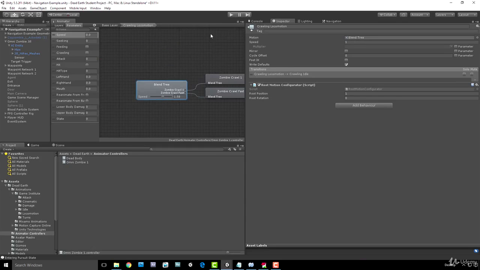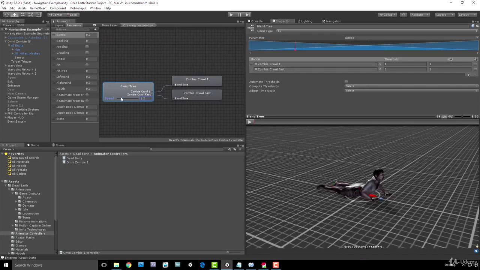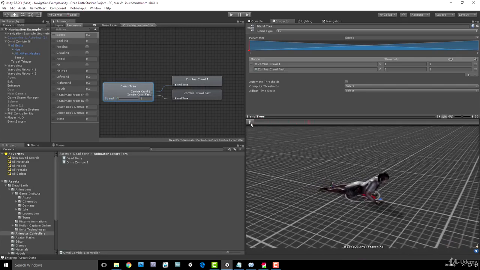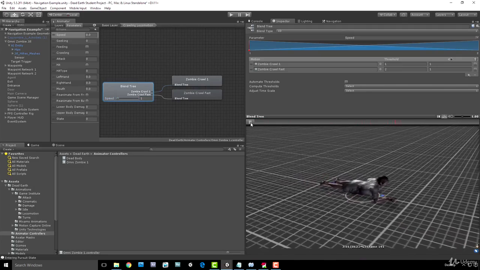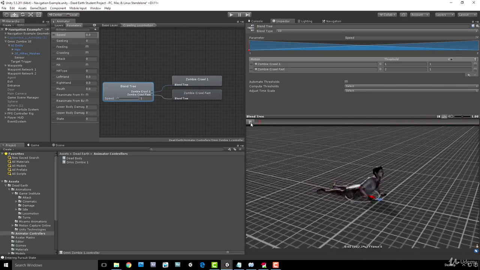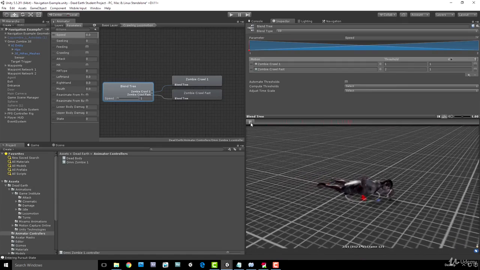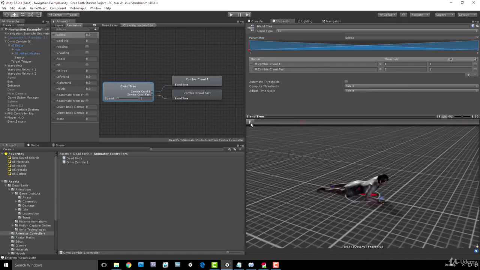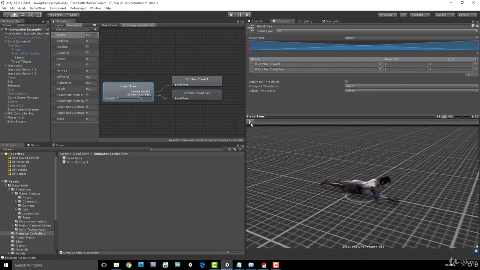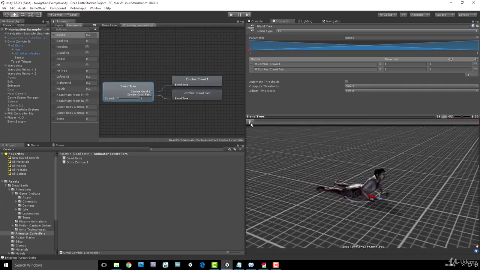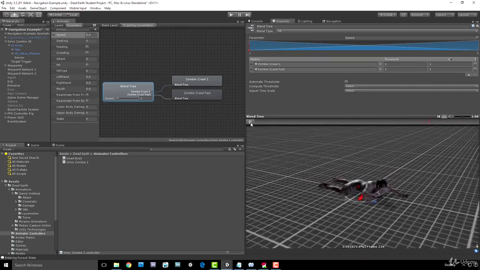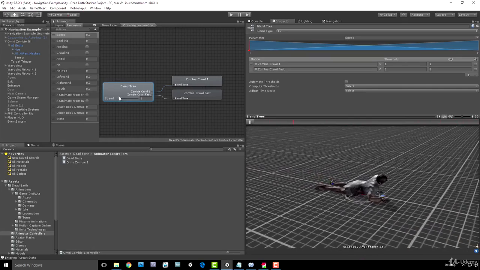So let's say, for example, that we set our patrol state for our crawling zombie to have a speed of 1. So it's going to be crawling around like that, no problem. But then let's say that we transition our zombie state machine from the patrol state into the pursuit state, and we set the speed of the pursuit state to 2, so it uses the fast crawl. Well, that transition on the zombie state machine side from the patrol state into the pursuit state is instant.